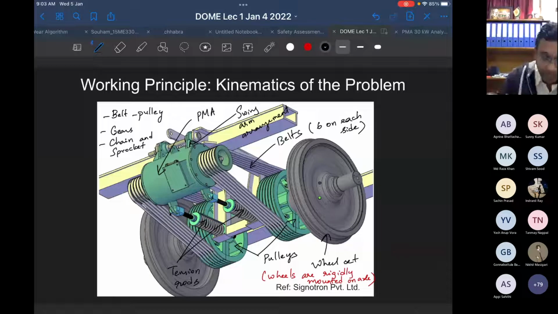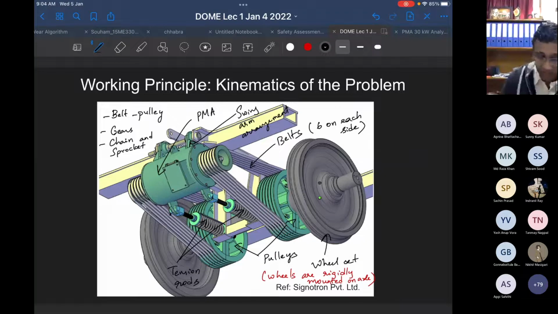And you use this tension rod to allow that swinging motion and generate the desired tension within the belts.